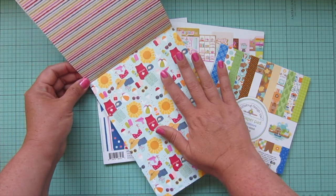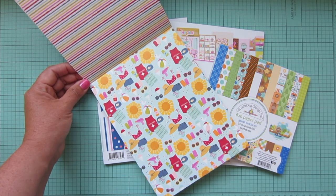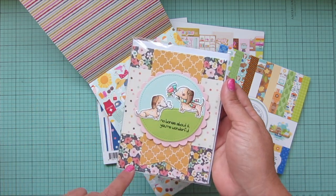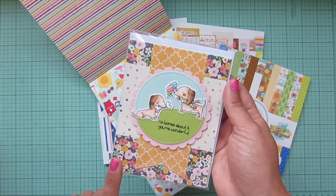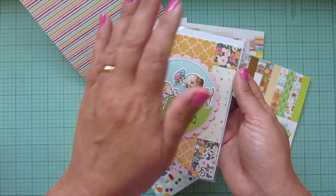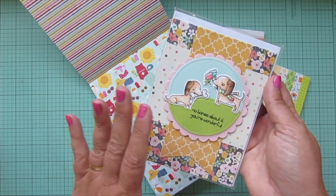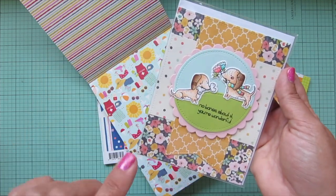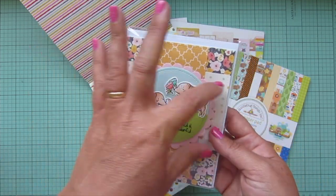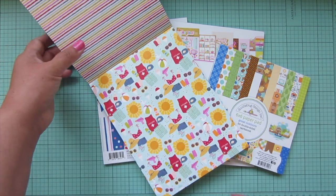So for example, if I were using this as my base print, I don't know why I call it the base. A lot of times it does end up on the base of the card. That's what I mean by base print. It is the bottom layer. And usually that is my boldest one, not always, but a lot of times, because adding the other layers on top of that base print tones it down and makes it not quite so bold, but you still get the pops of the bold print in the corners, however you're doing it, top and bottom, if you were just to do this and not the flag banner at the top. So this would be my base print, okay?